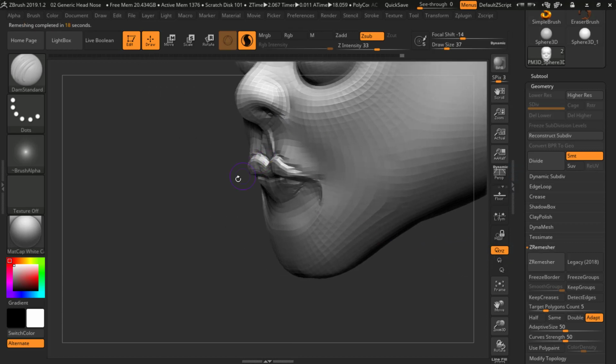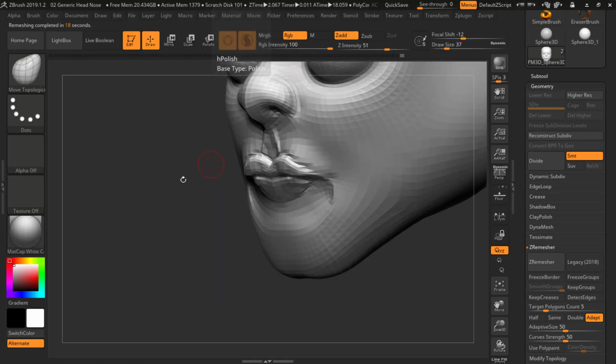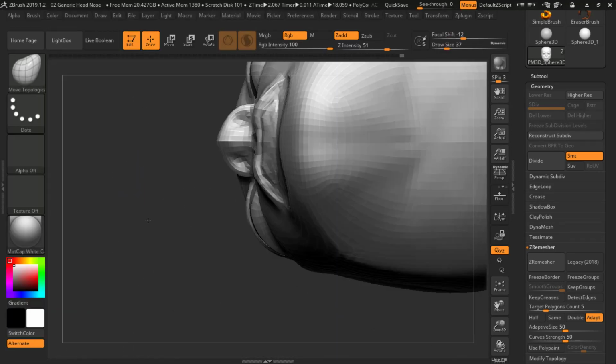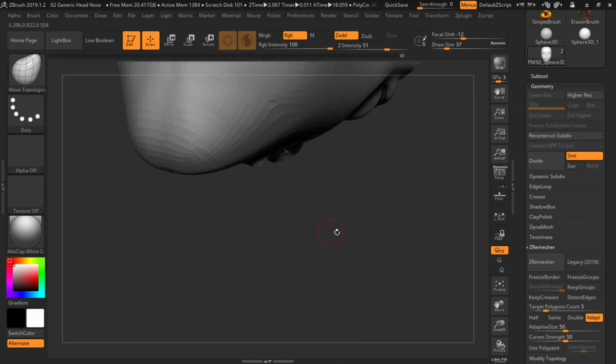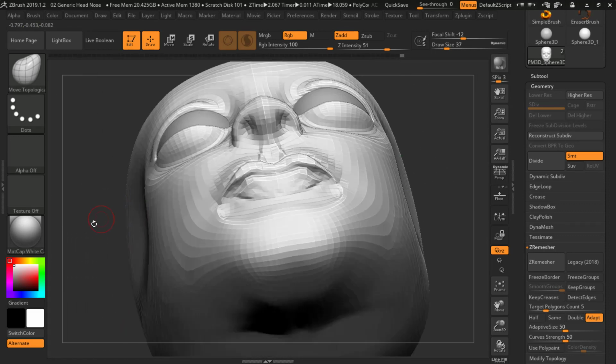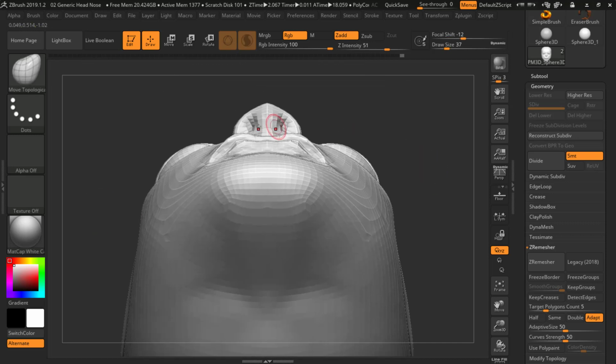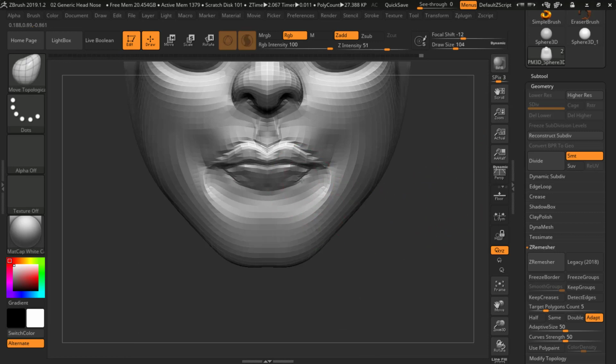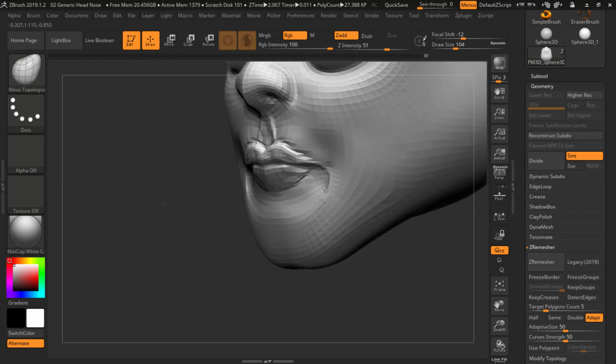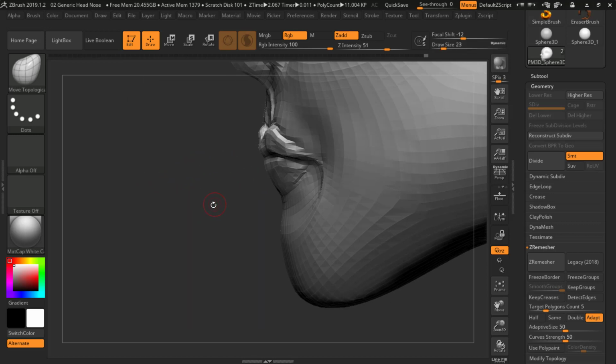Alright, so that gave me a pretty good mouth to work with. So now what you want to do is look to get a nice clean, let's look at it from the bottom here. We want to get a nice clean arch or a curve in the mouth. So here, I'm just pulling this up and pushing these down. So we're getting this nice muzzle. The easiest way for me to think about it is if I do it this way, pull these cheeks out a little bit. Now when you go to the front view, you can see it looks pretty awesome. Same thing down here. Just kind of pulling this in.